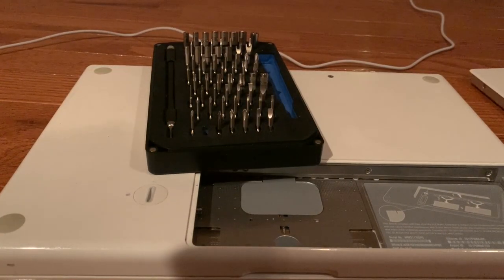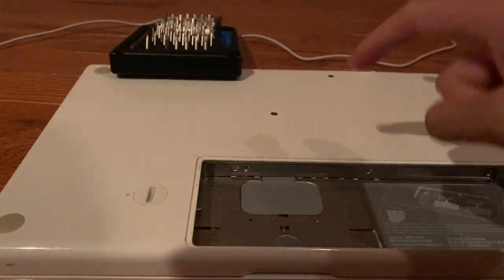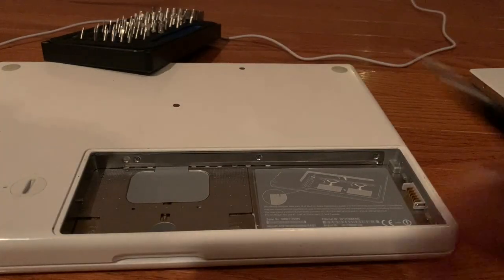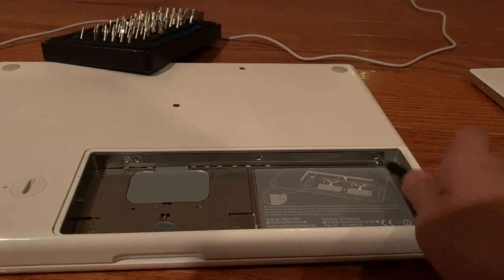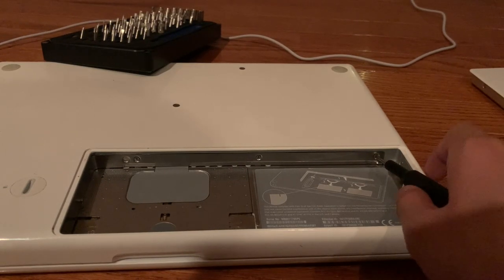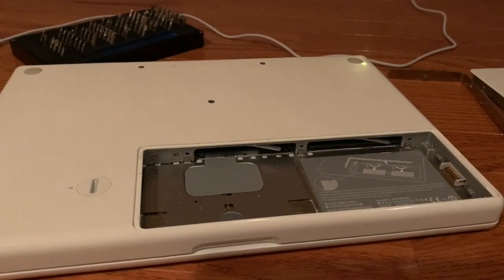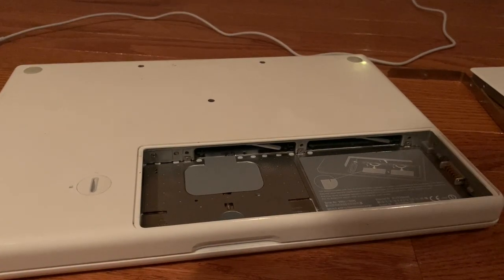And again, as always, we need to take out these three screws. That's how you take the bracket out. Otherwise, if you don't unscrew these, how are you gonna take the bracket out? Like, come on. The bracket is out. Let's switch bits. This one.